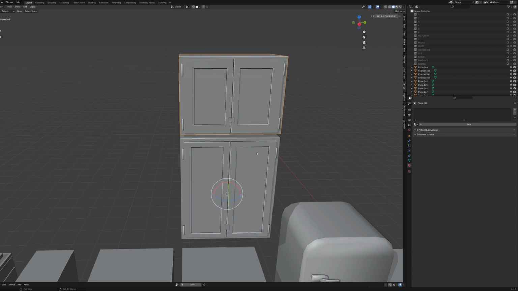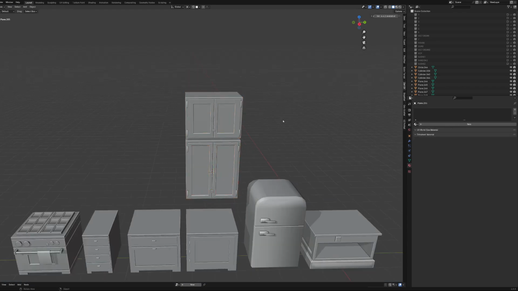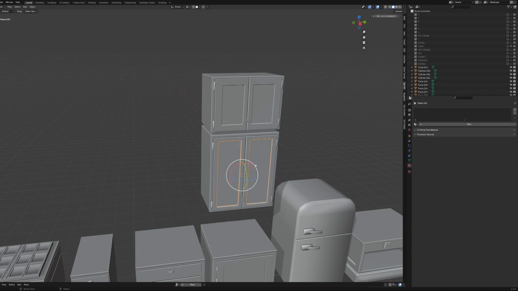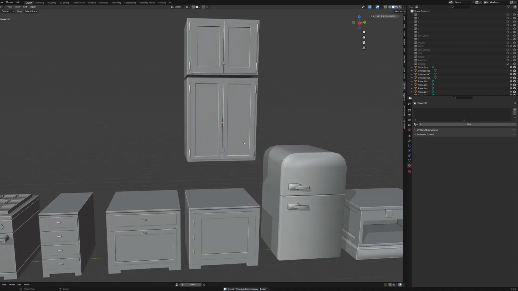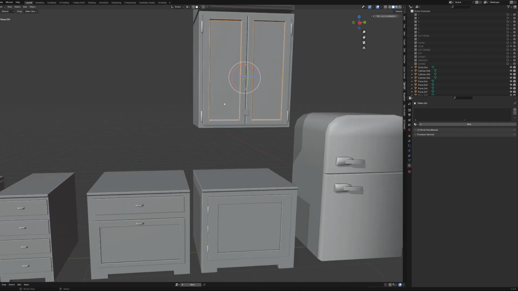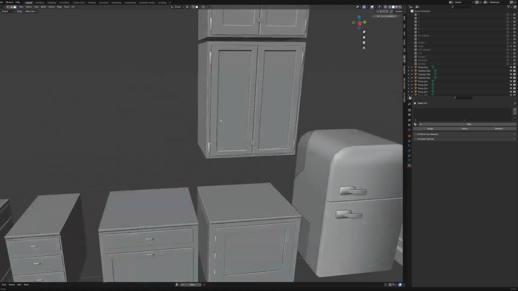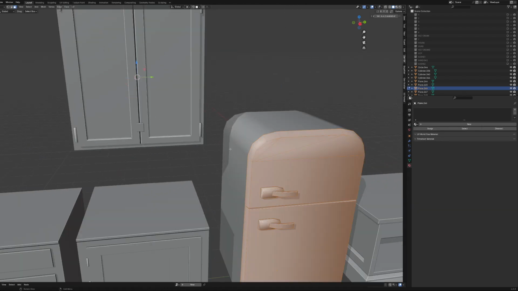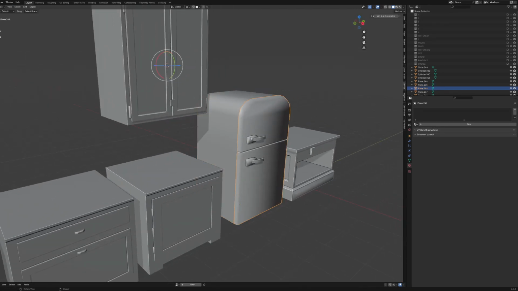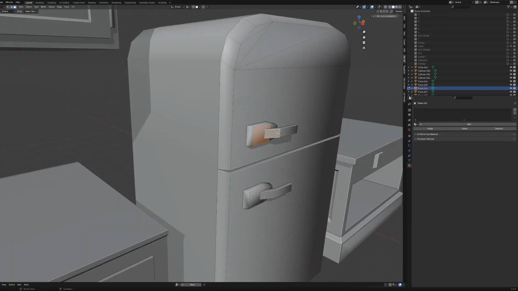And now what else I will do is I will separate those four. I'm not really sure what I will do with them, but for now I am just separating them. Alright, so here I think I will actually separate those two. I'm not sure.